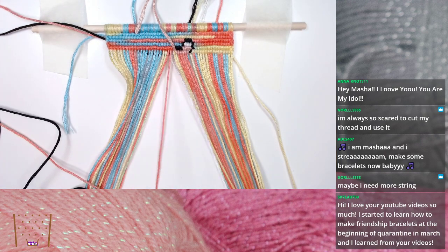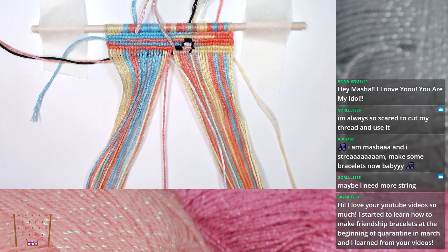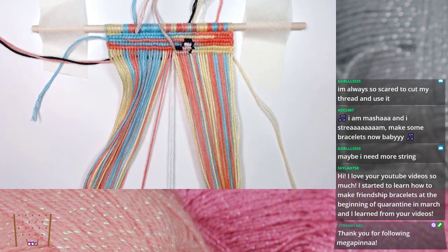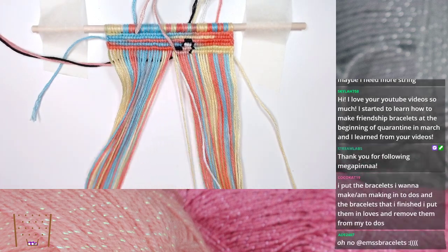There we go. I'm probably gonna go soon, you guys. My hand is kind of hurting. I don't know why. It doesn't usually do that, but for some reason it's hurting me a lot. So I'm gonna take a break from knotting because I don't want it to hurt that much. So I'm probably gonna finish this row and then I'm gonna go.